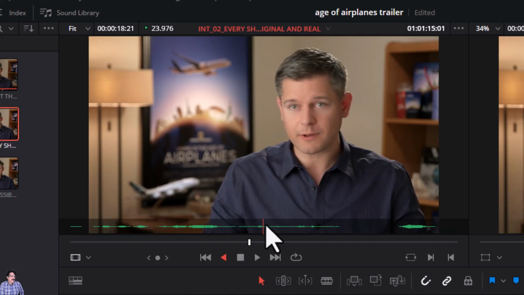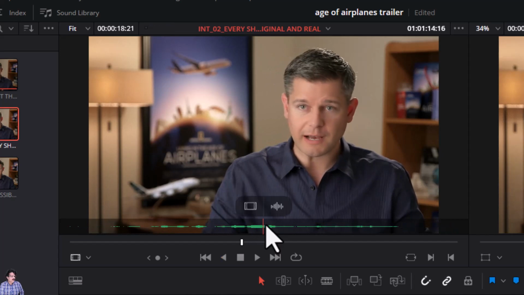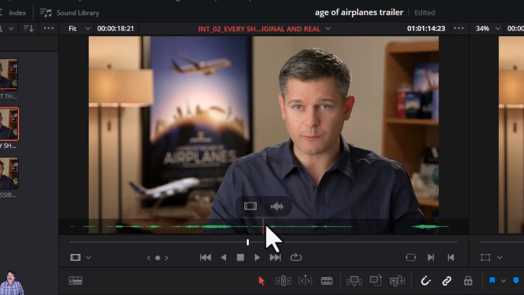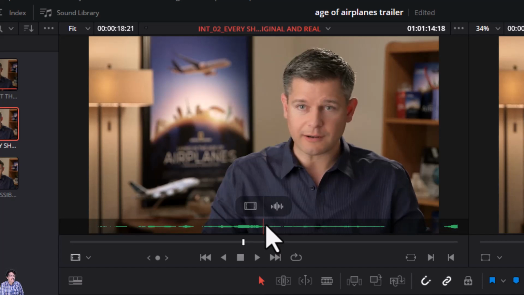Now, if I again press K and after that, if I keep K pressed and if I tap on L, you see it is going to move 1 frame forward. And with K pressed, if I tap on J, it is going to move 1 step backward. So we are going to carry out our editing using these 3 keys J, K and L.